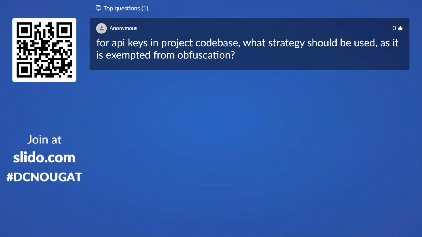For API keys in project codebase, what strategy should be used as it is exempted from obfuscation? Well, it depends. I hate to punt on something like this, but it's a hard one to answer in the abstract because I don't know what your setup is like.